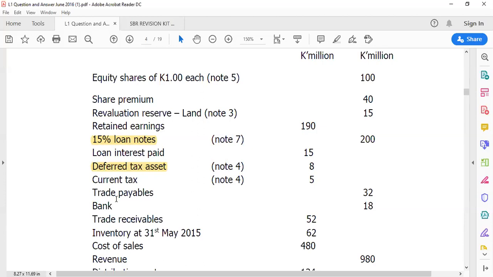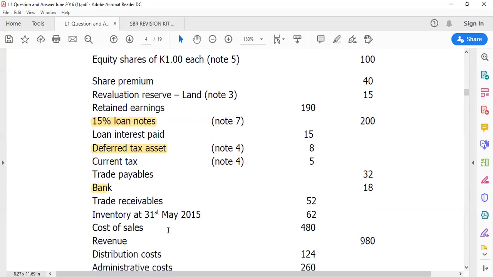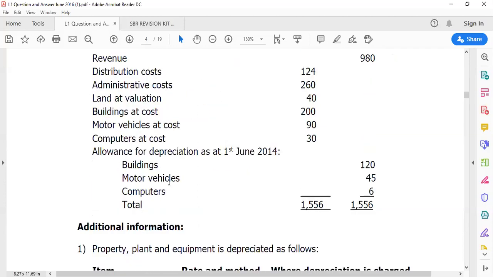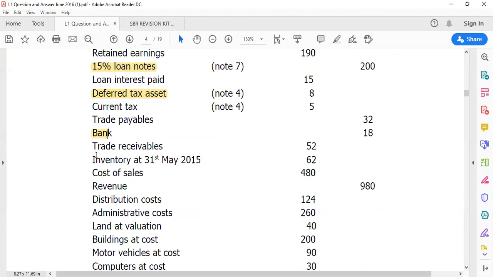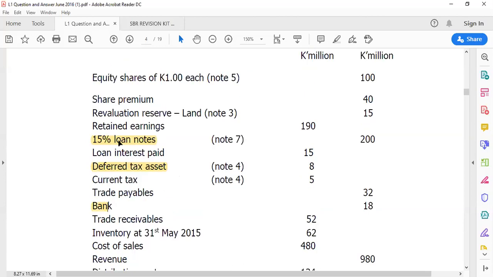Okay, current liabilities, we've got payables, we've got bank. Now, see where the bank is. The bank is an overdraft. You see that? It's on the credit side. So that's an overdraft. So we've got the bank overdraft under current liabilities. And then, of course, there's always interest under current liabilities, accrued interest. How do I know? Because from this loan, the examiner will tell you that part of the overall interest was paid. See the loan interest paid. See that one, the 15, it goes under current liabilities.